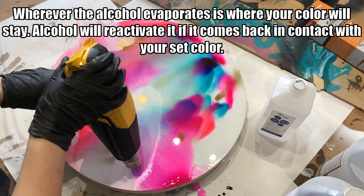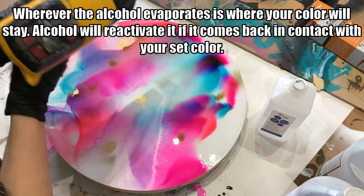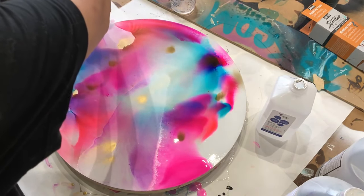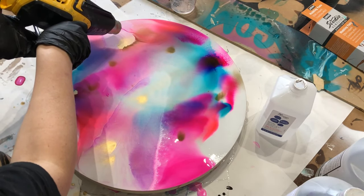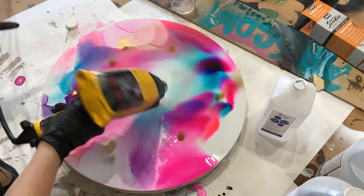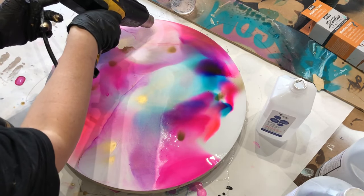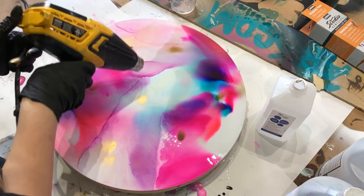I don't like to use too many colors in any of my artwork because as your colors mix together, they're gonna create other colors. I think people tend to forget that. So if you use two colors, you'll end up with at least three because your first two colors are going to combine and create a secondary color. So I try to keep a limited color palette so things don't get too busy.